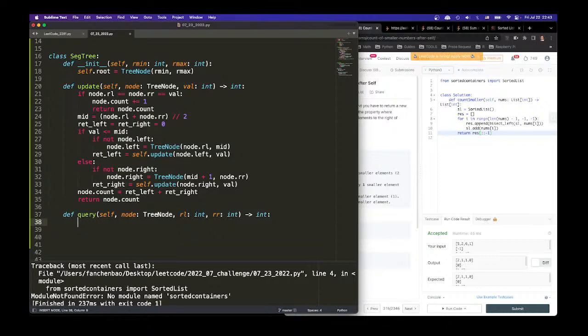All right, how do we query? Oh, we have this range. Then we're going to say we have the node, we have a range, right? And then we are going to get a middle first.